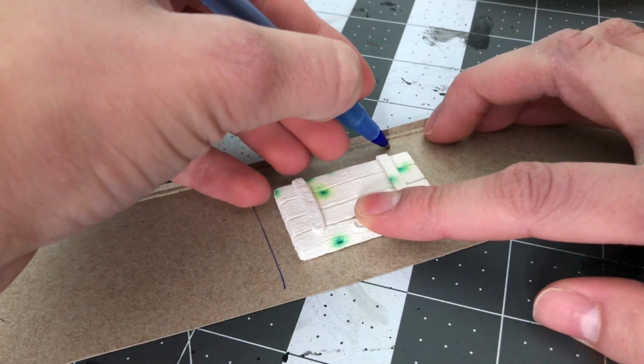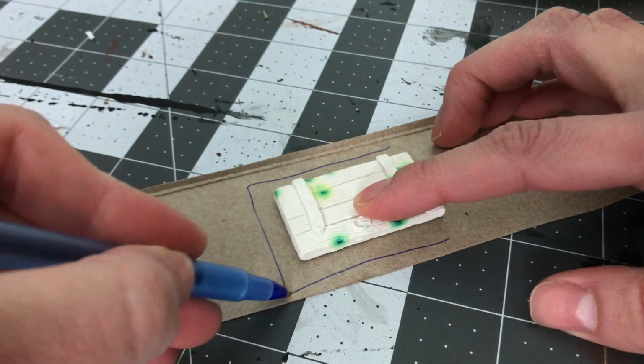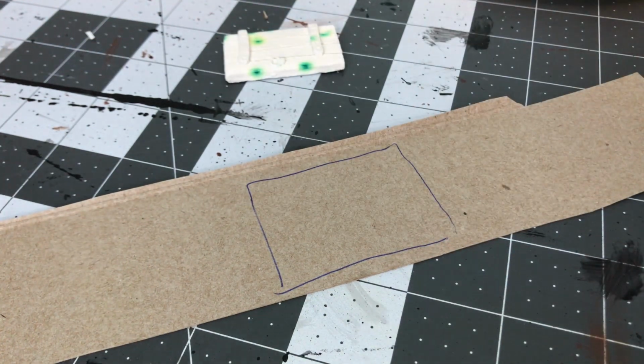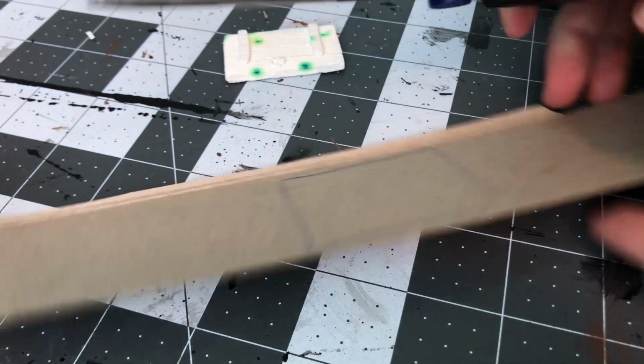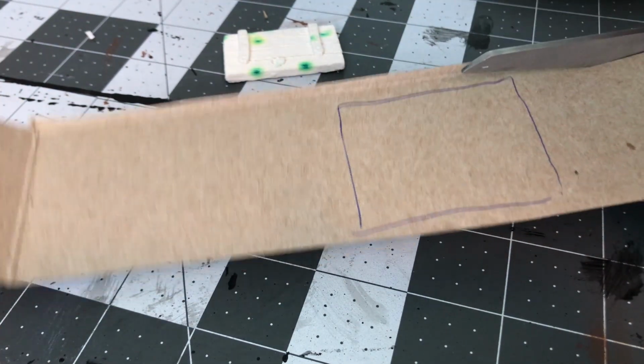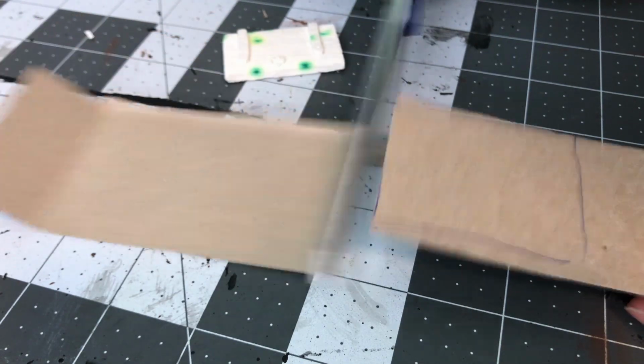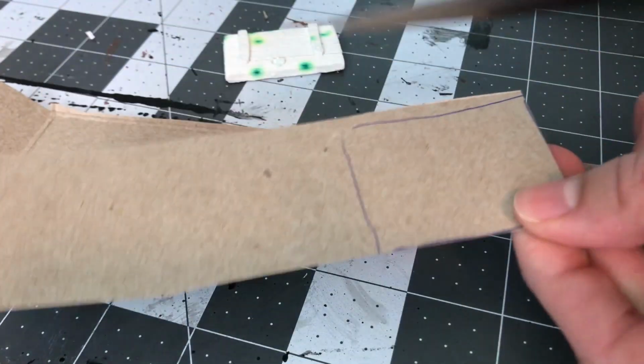So using the door as a template, I cut out a piece of cardboard to glue everything onto. This door is going to be only one-sided. If you had a better silicone mold, you could make it two-sided, but I'm okay with just one side, since I'm intending to put it up against a building, not just have it representing a wall in like a dungeon crawler sort of setup.